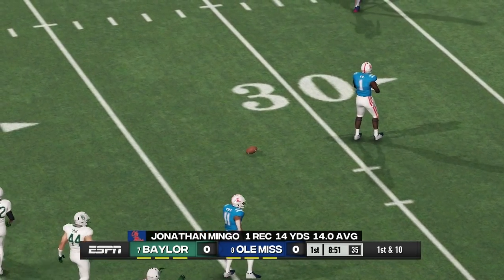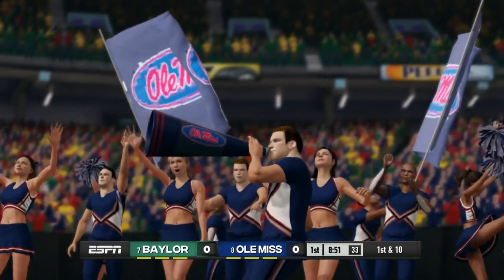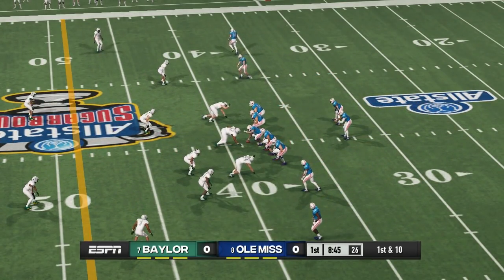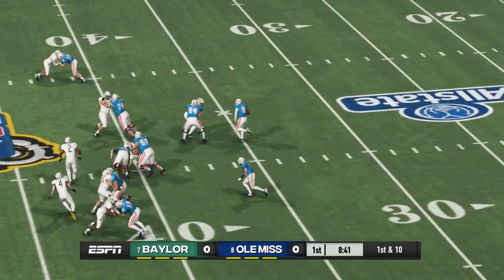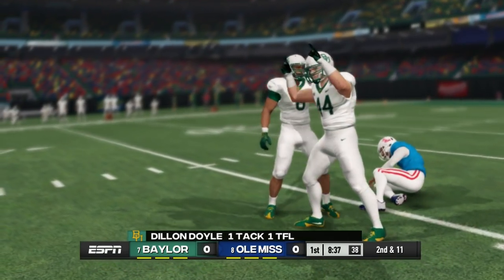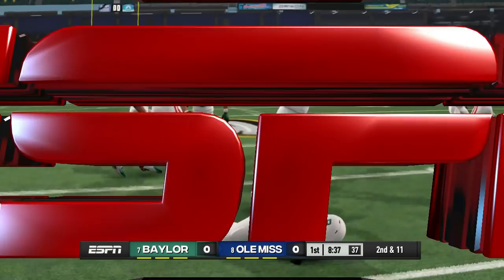When you can move the ball downfield in big chunks like that, you've got the defense right where you want them. First down, 10 yards to go. Ball on the 38. And they make the stop at about the 37-yard line. The D-line did a good job of nullifying the blocks up front, and that allowed the linebacker to roam free and make the tackle in the backfield.